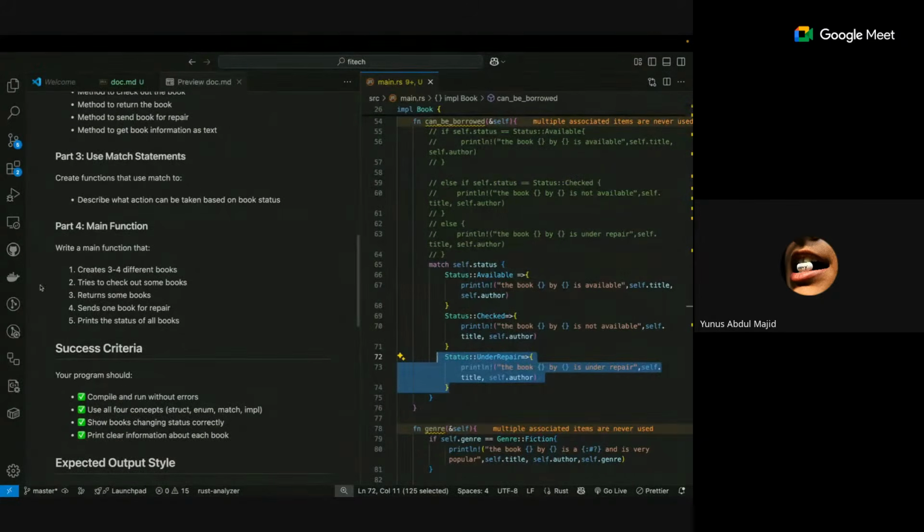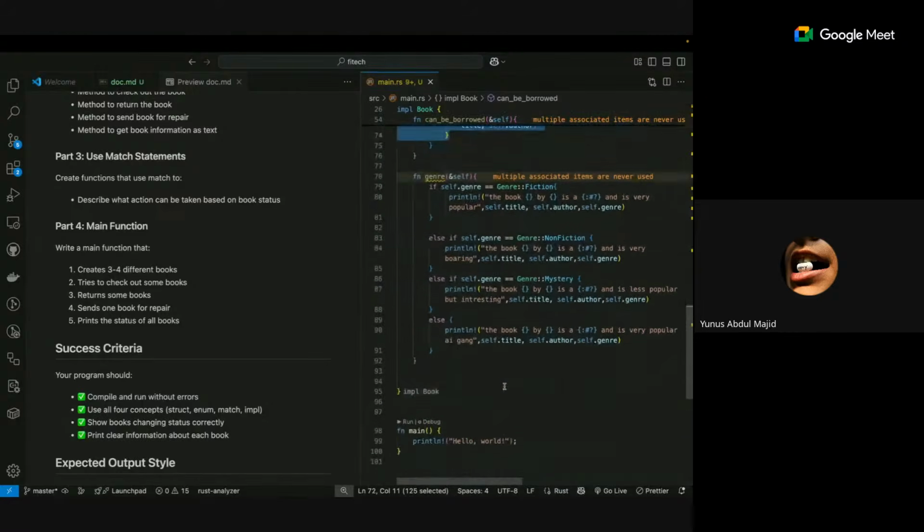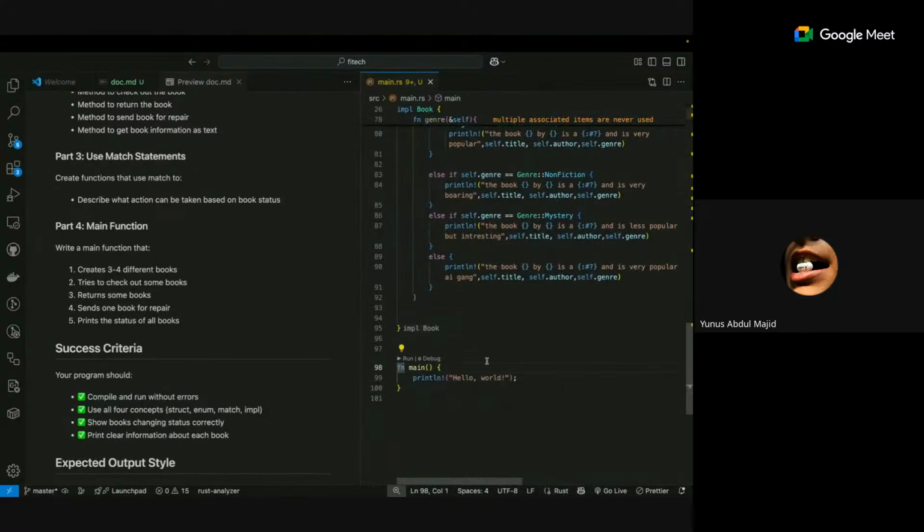So this last part now, this is where we are going to the main function. In our main function now, they say we should create a book. Let's say book1 equals to.